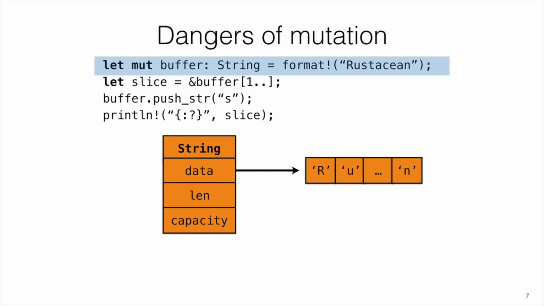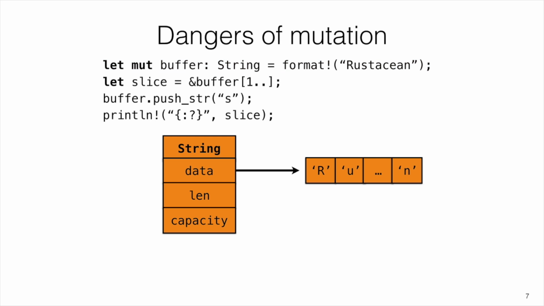And a string, as I told you, is represented by 3 fields. A data, which is a pointer to a buffer, so some area in memory that has the word "rustation" in it. And then a length and a capacity. And this buffer has a size, right? And it has to be at least as big as the string. And usually there's some extra space. But let's say that this time, for whatever reason, the buffer has size 9, which is the length of the word "rustation". So both the length and the capacity are 9, which means the buffer is completely full.